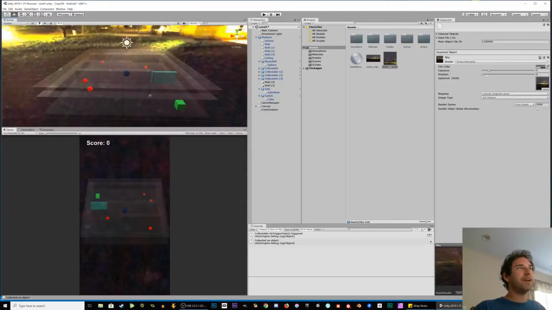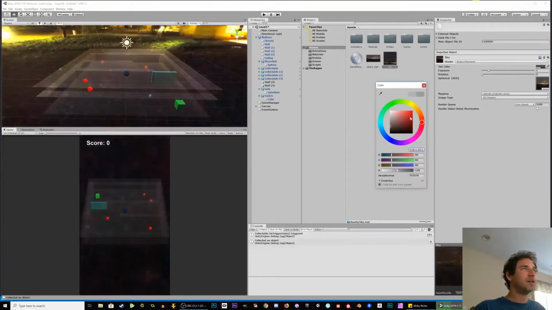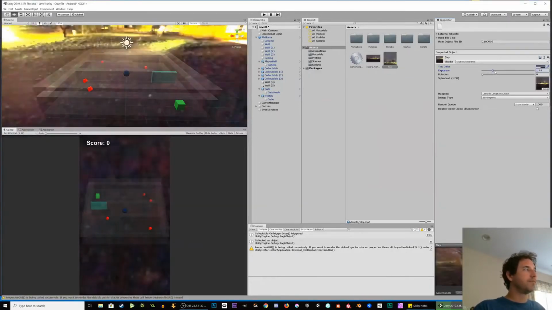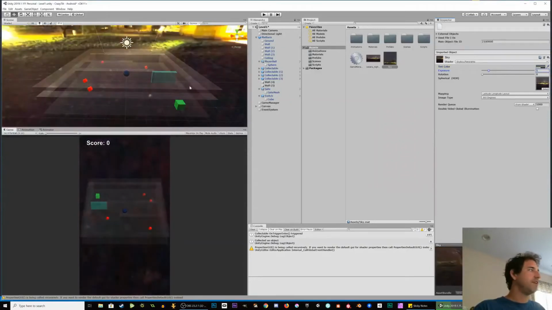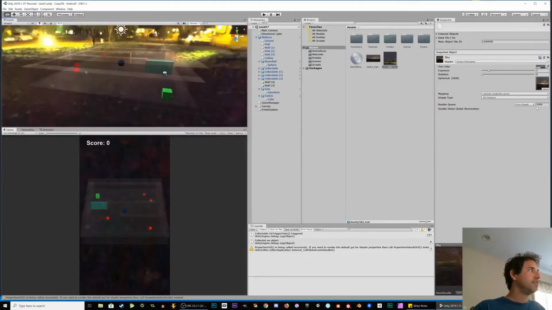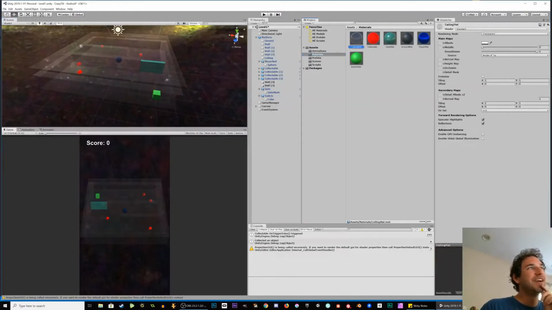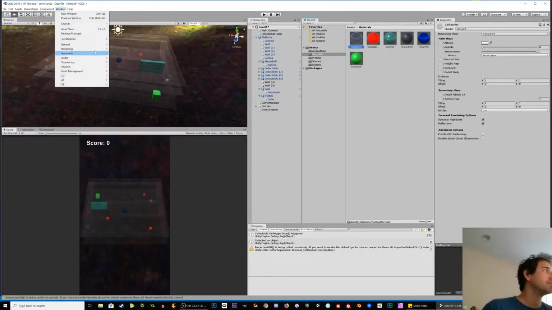Alright, this did not work the way I wanted it to. The tint color is way too light, first of all. We also don't have the right level of exposure. I feel like, yes, it's quite possibly being reflected. It's just not being reflected in the material the way I want it to. Specular highlights and reflections are active. And this is going to be a mobile game. Let's just change our skybox again.